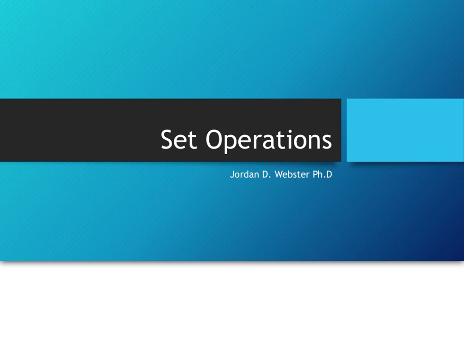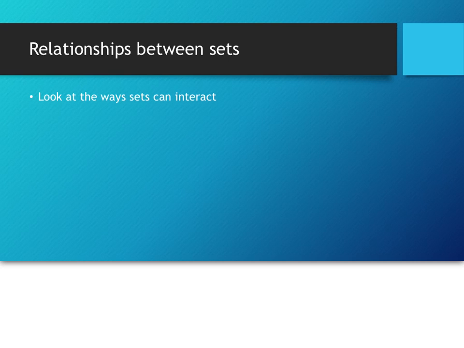Alright, so in this section we're going to look at set operations. That is, how do sets interact and how do they relate to one another and to themselves? The idea is, again, to look at relationships between sets. How are they going to overlap? If I put both together, what's going to happen? Those kinds of things. There are a lot of different ways the set can react with its universe, with another set, and so on and so forth.